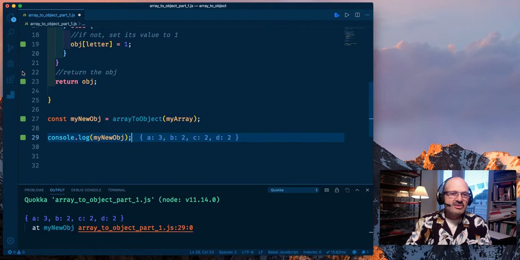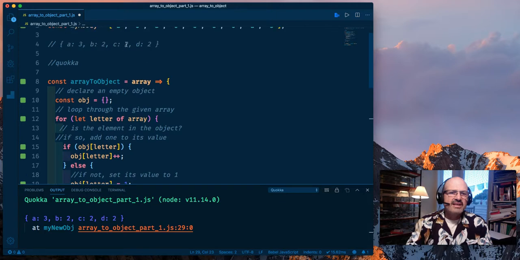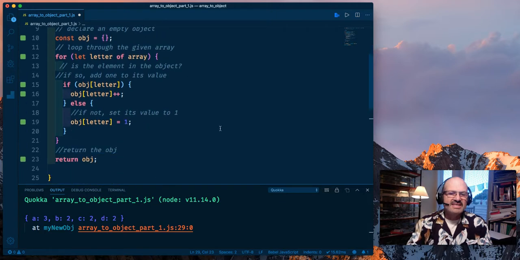And these lights show that it's running, and they show that it was valid. Now let's look down here. Look down here in the output, and it shows you what the output is. In addition, Quokka also shows you up here what the result is. So what we have then is that there are 3 A's, 2 B's, 2 C's and 2 D's, which is what we expected up here, since I ran this before I did this. So we got the right answer.